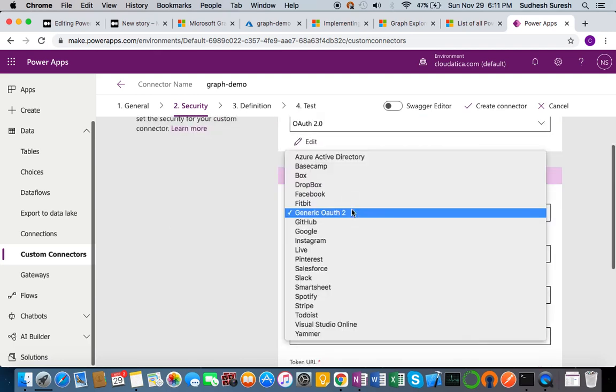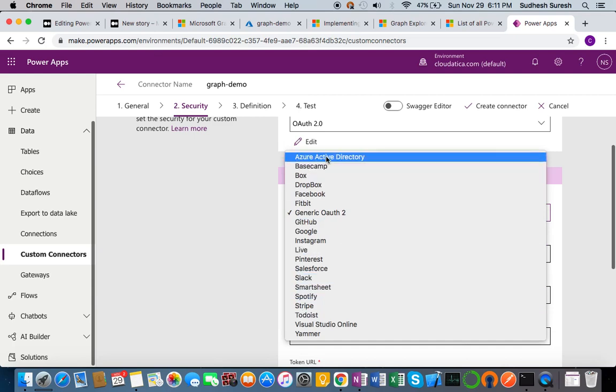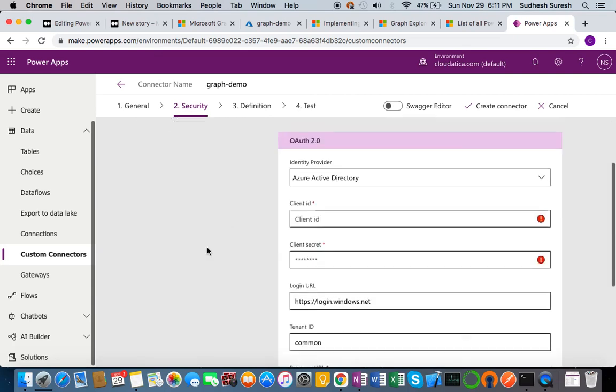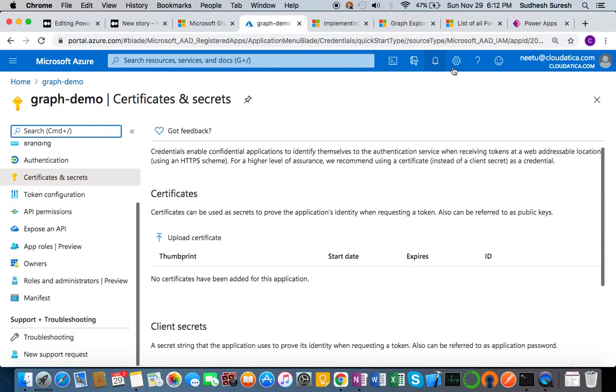So when I see identity provider, you'll see different options here. But for our particular scenario, this Microsoft Graph API uses Azure Active Directory because that's where your organizational specific identity information is there. So you chose that. So you can see how different steps that we did earlier are being used here. Now, what is the client ID and client secret? So remember we made note of two information earlier when we were registering our app in Azure Active Directory. So here it's time to make use of those information.